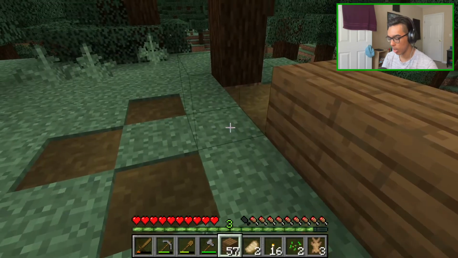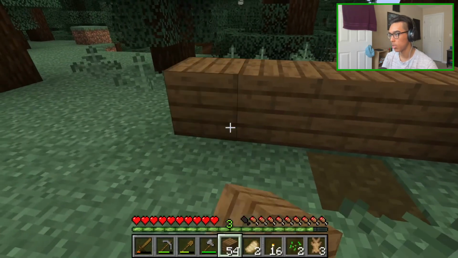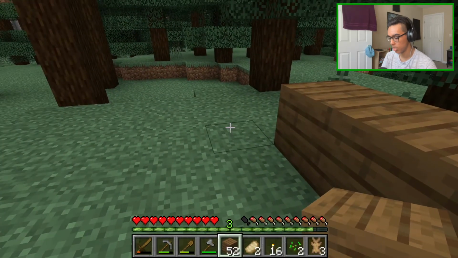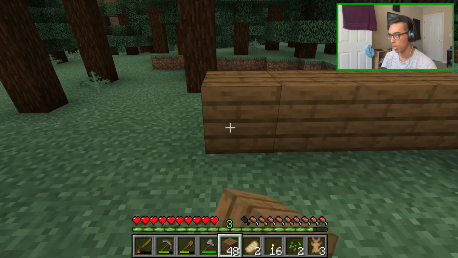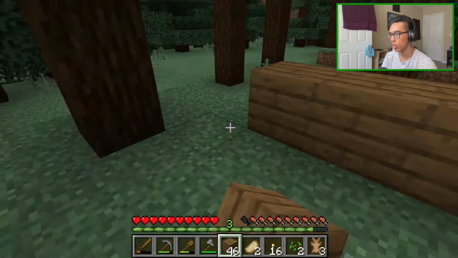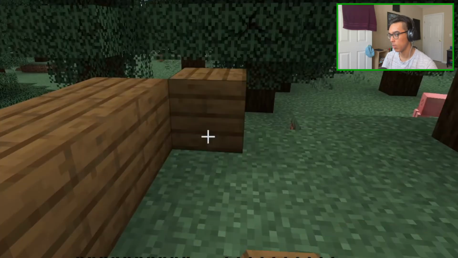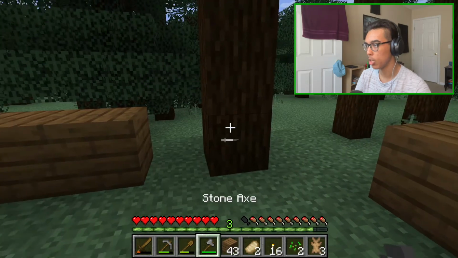1, 2, 3. Kind of like have this. Yeah, cause I gotta get the lining up real quick. Then we'll just have this. Yeah, so this will be like the entrance, of course. So then we'll have the same thing right for here. And we need to get this tree out of the way.